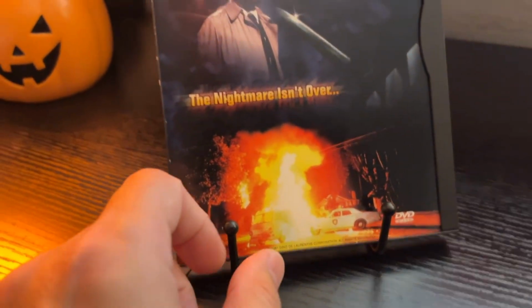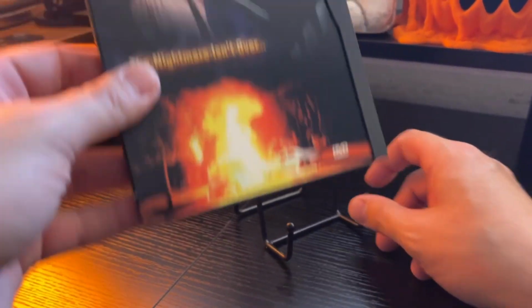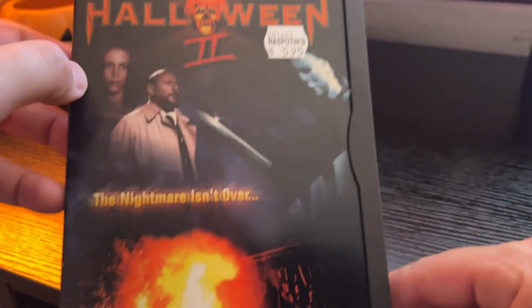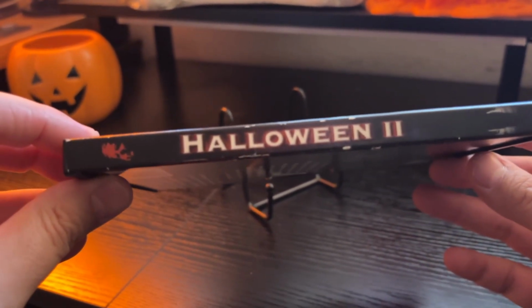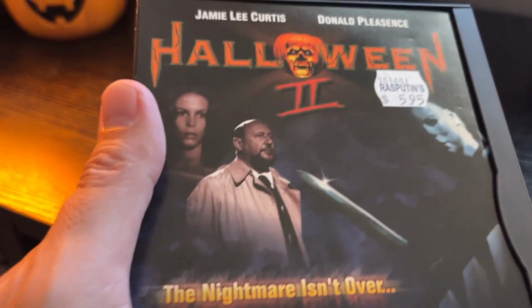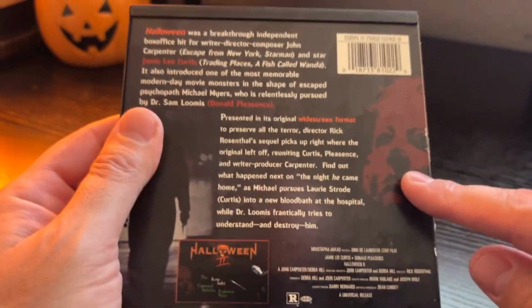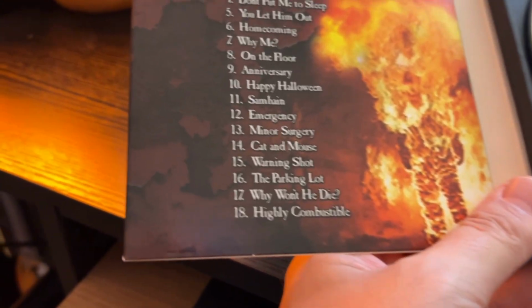We're going to intermingle Halloween 2 and 3 here because, well, you'll see why in a few minutes. It's the first time Halloween 2 was ever released on DVD. This is not my original copy. I got a new copy from Rasputin after I got rid of my first one. Don't remember quite why, but yeah, here they are doing the crap that we love so much, using a picture from Halloween 1 on a Halloween 2 case with a Halloween 6 Michael Myers. I don't get it. But I guess I don't need to get it because I bought the movie, right? That's all they care about.